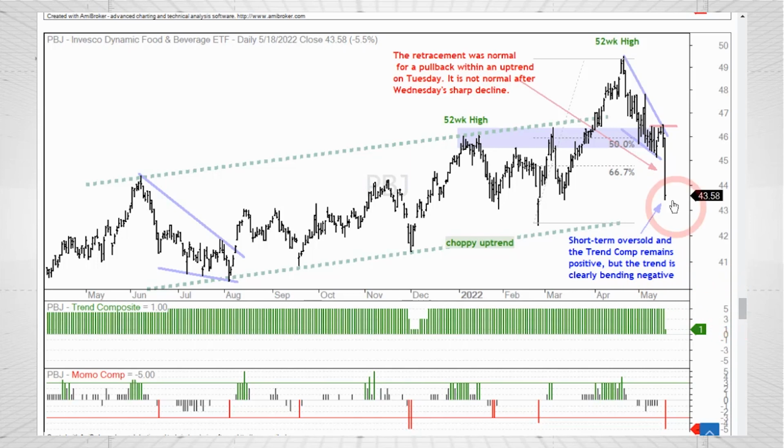I think the trend, technically you got higher highs and higher lows working on the chart, and you're short-term oversold. So if you like falling knives and short-term oversold conditions, maybe, but I think this has broken the back here.